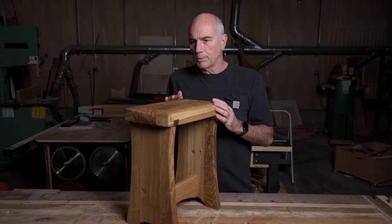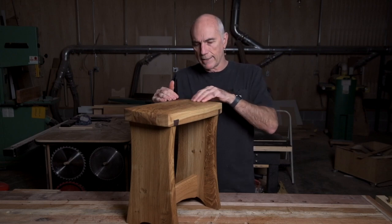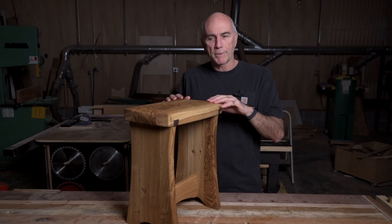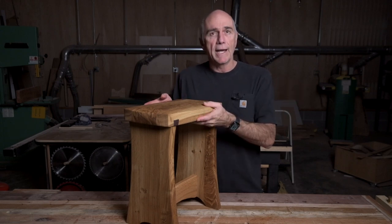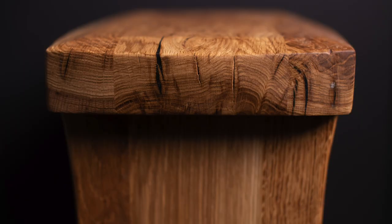There you go. The stool's complete. It wasn't a big project. I just really wanted to try the dovetail technique of joining the legs and the top together. I think I'll use it again. I did screw up, though, because I intended the legs to be even with the top and just kind of mold them into the top.